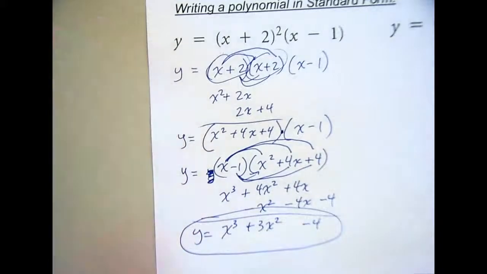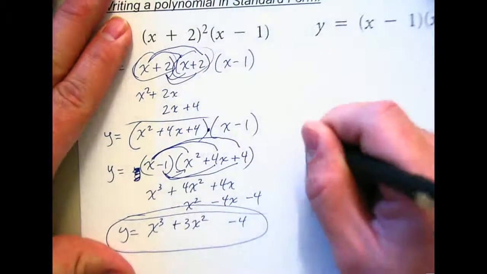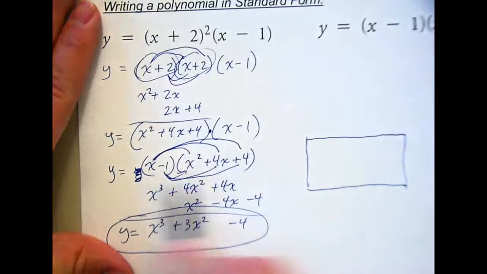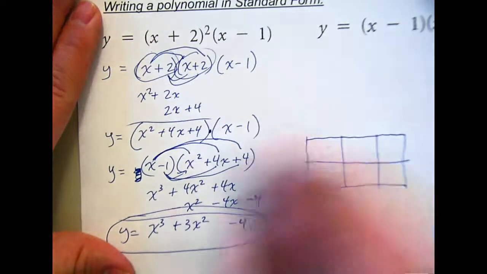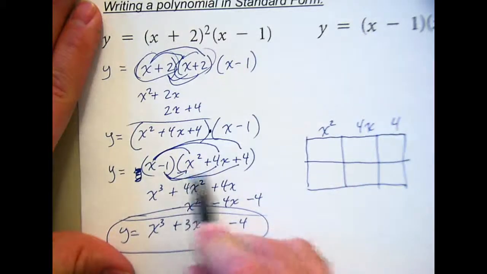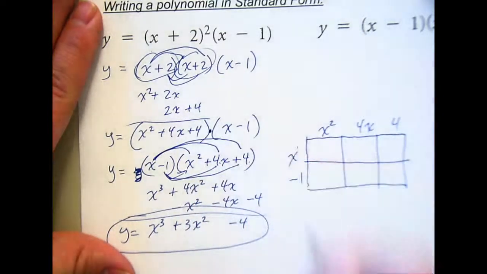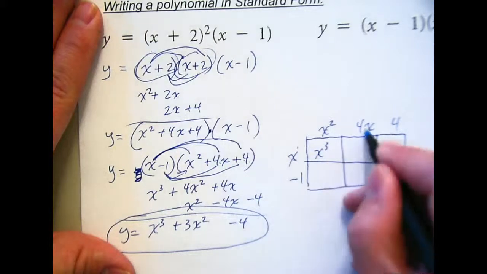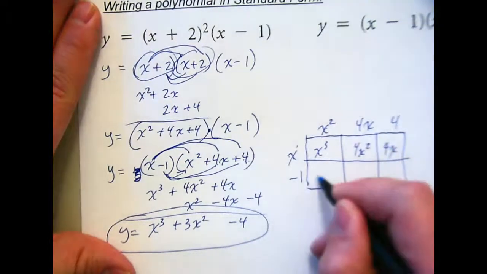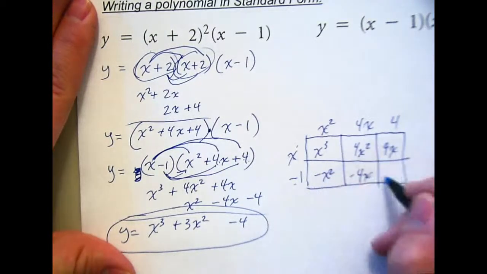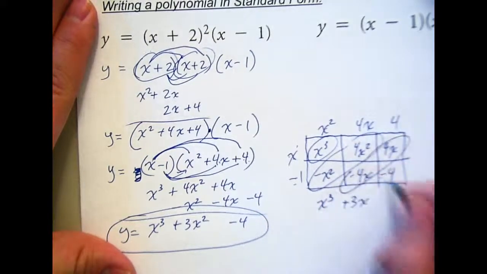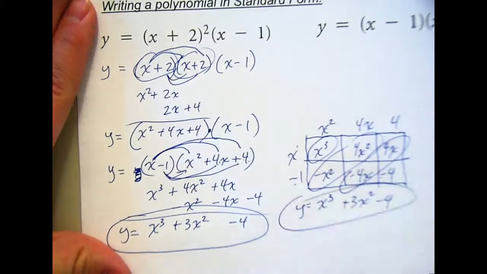Quite a bit, right? Now, here's the deal. Some of you learned using the area models or box method to do that. How many of you have done that? For those of you who struggle doing what I just did on this one, I find the area model fairly helpful. I would write the x squared here, 4x there, and 4 there, each term. And then on the side, x and negative 1. It's just a 2 by 3 box. That is x cubed, x times x squared. That's 4x squared. That's 4x. That's negative x squared. That's negative 4x. And that's negative 4. No other x cubes. There's my x squareds. That makes 0 minus 4. Same thing, it's using the area model.